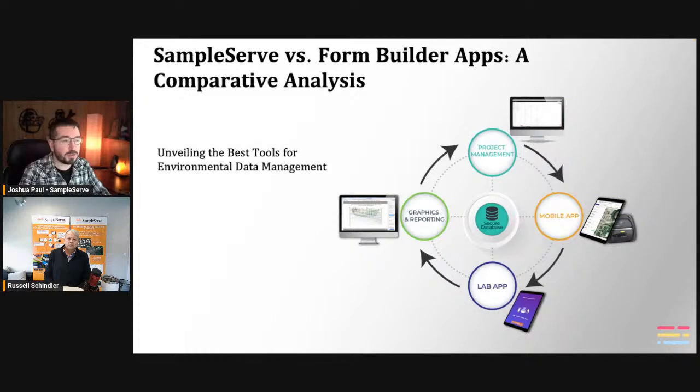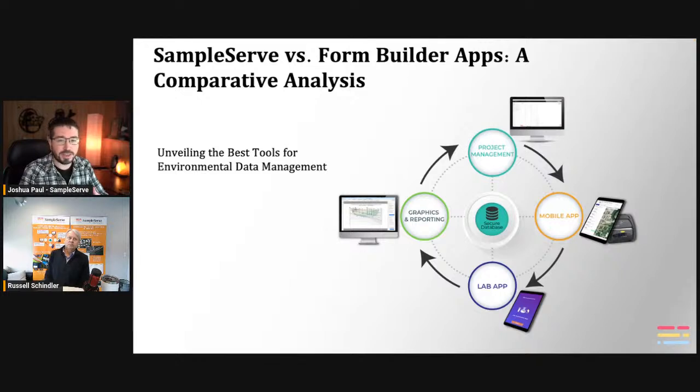And today we have a special one about SampleENV, SampleServe's environmental application, versus Form Builder apps, because we've been noticing a lot of environmental firms saying that they do have digital tools.